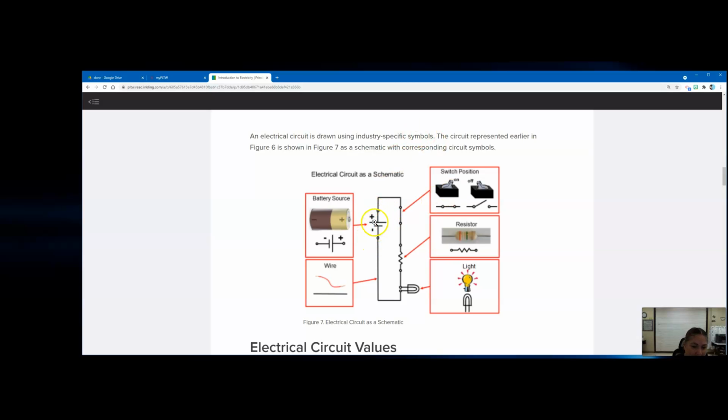See the long line and the short line with the minus and the plus? That indicates that you have a power source. They have it on the side here, but it's usually written this way, and this whole thing would be rotated. I think they were just trying to fit it nicely. So we have our line here with the short one, a long one, and a minus and a plus sign.